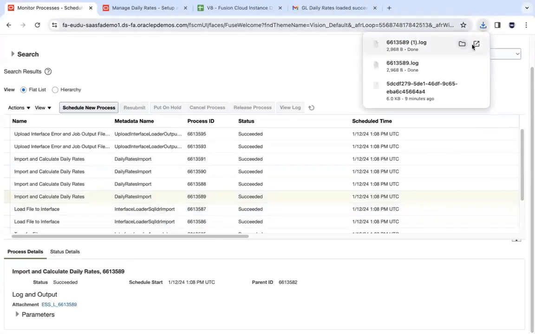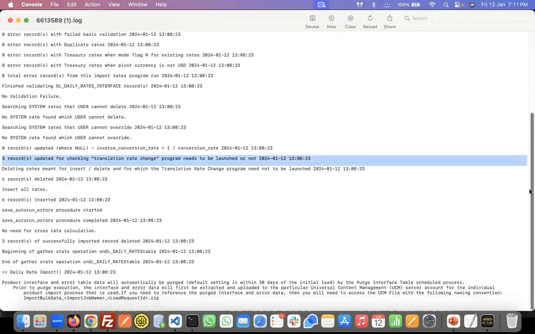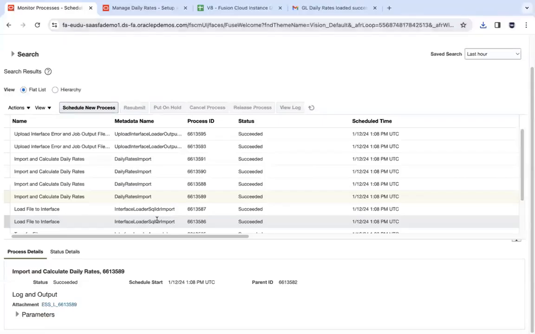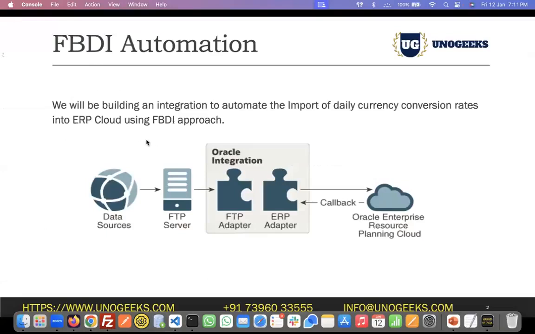If you go into the log file, I'm not really sure how Oracle has built that log file. Maybe you can see records are updated. A callback is not going to tell you how many records are processed. What you need to do is pick up that request ID and query the GL daily rates table to see how many records were processed. Now you see here 3 records are updated. So this is the 8.9 job.